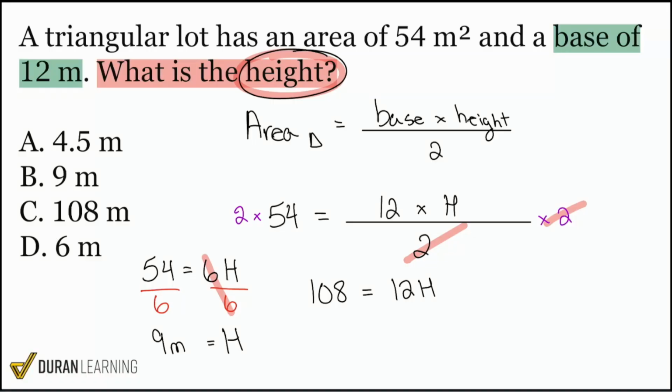And when we take the last step, everybody, the last step being dividing by 12 on both sides, what's 108 divided by 12? What's that going to be? That's still going to be 9. Exactly. Because it cancels out right over here on the right side. And then 108 divided by 12 is 9. And there we are, everybody. Those are 2 different ways to do the same exact problem.